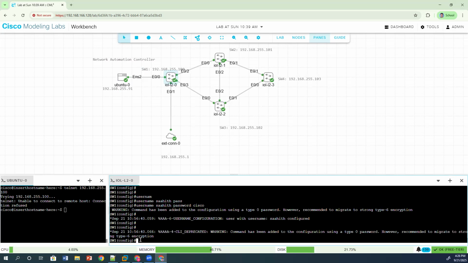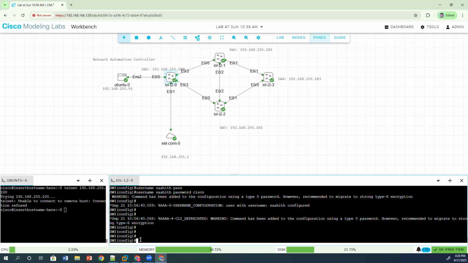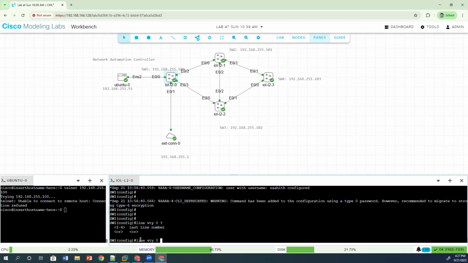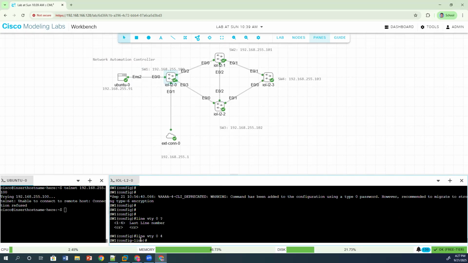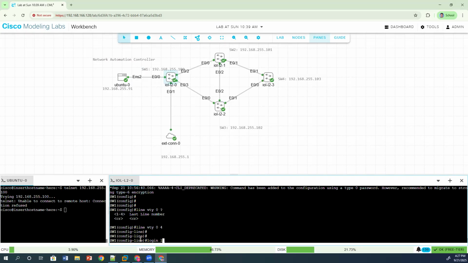When we are using telnet or SSH, we are using the VTY lines. So I need to assign these passwords for my VTY lines. I'm logging into line vty 0. Let me check the maximum number of VTY lines here: 4. Then login local.